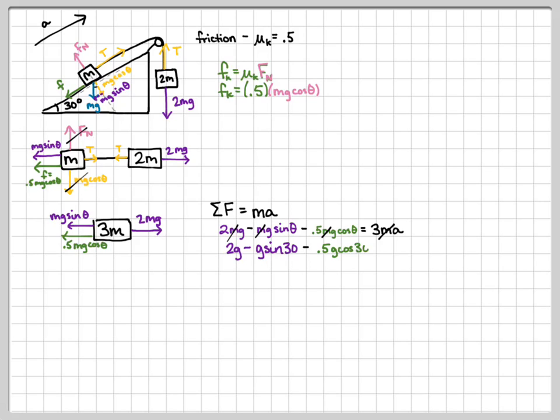So simplifying a little bit. And we'll keep going. Here I plugged in my trig numbers. So I get 1.07g is equal to 3a. Solving for a, I get a is equal to 0.36g. So about a third gravity or 3.6 meters per second squared. Yes.